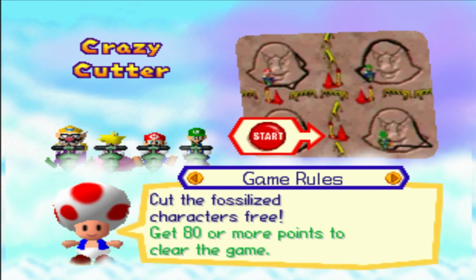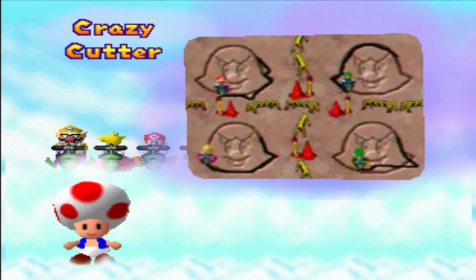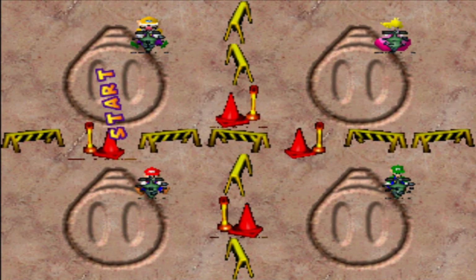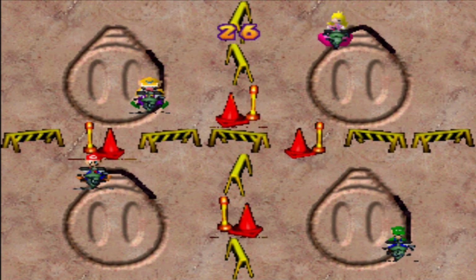Right, our goal is to get 80 or more points to clear the game. The exact same as in a normal Crazy Cutter minigame. That's also 80 points required to clear it. I'm not too sure if we've seen the Bob-omb yet. There's multiple images that this game can give you. You may have noticed.